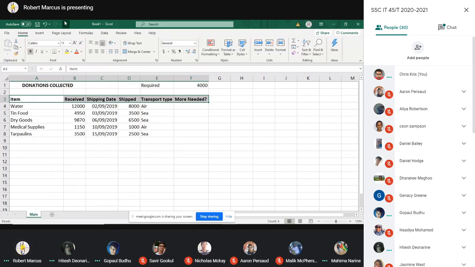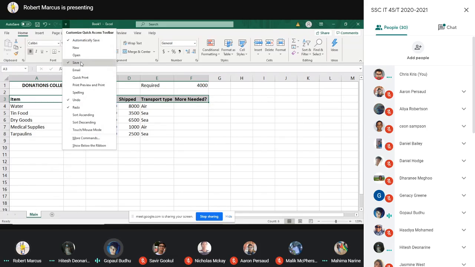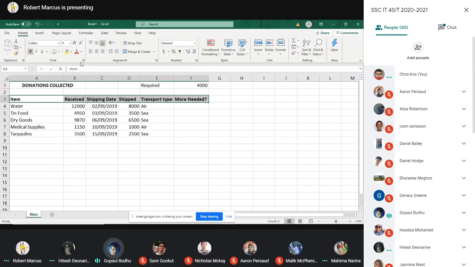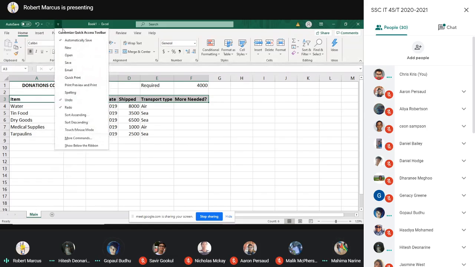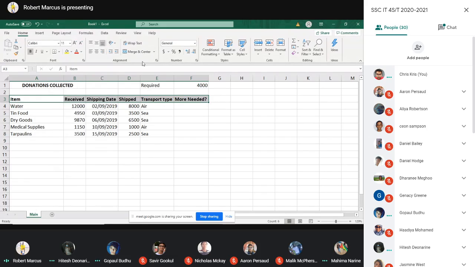Save the spreadsheet as Donations. But you said we have to do the exercise too, so don't save it as yet. So why can't you save it? Just asking you. Save it as Donations. Save it without leaving completely.